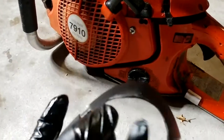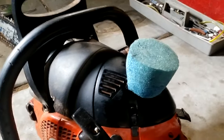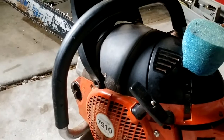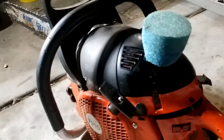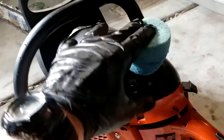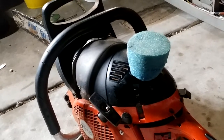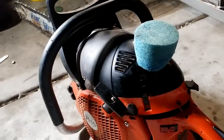And then I just kind of hacked this apart and kind of push it in. And there it is. Just your standard Dolmar 7910, all factory. And then I just kind of hacked this out. You could probably cut it better with a hole saw or something. But a little bit of the coil sticking up, still nice and firm. Of course, water isn't going to be the best. This is water resistant, but it's not going to be waterproof. But I cut in Arizona where it really doesn't. If it's inclement weather, then I don't cut.